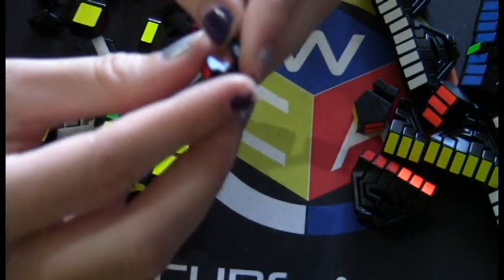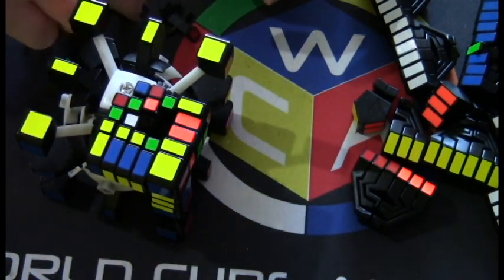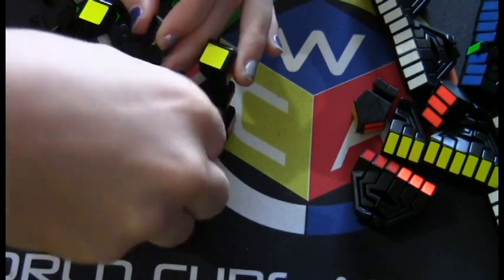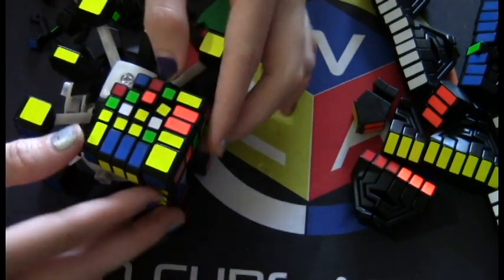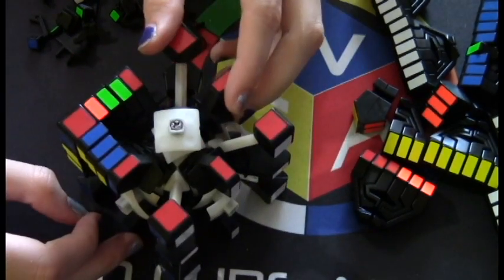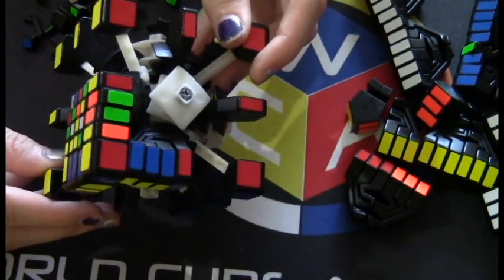So here I have another, we'll call it internal oblique piece. Now we're going to get the middle internal corner, that's not short or long, just a medium size, and then get the last 2 oblique pieces. If yours isn't magnetized, this part will be the most annoying because you have to be holding up these edges, but after that one's done, you can just put it on the bottom and go from there. But I'm going to keep mine on the top, and then I'm going to do the process all over again with these 2 sides and get this whole corner.